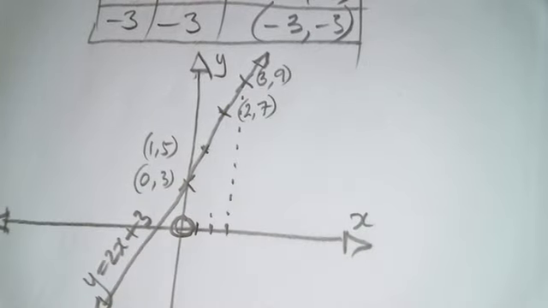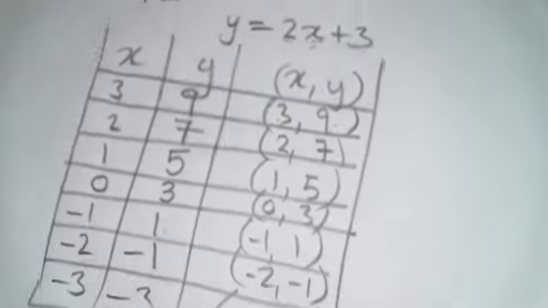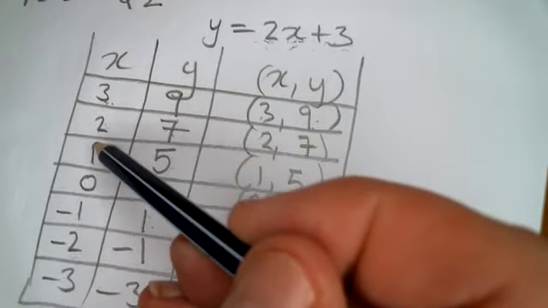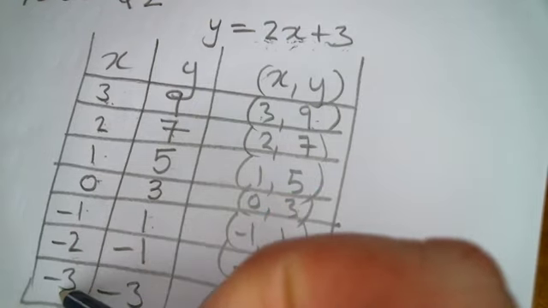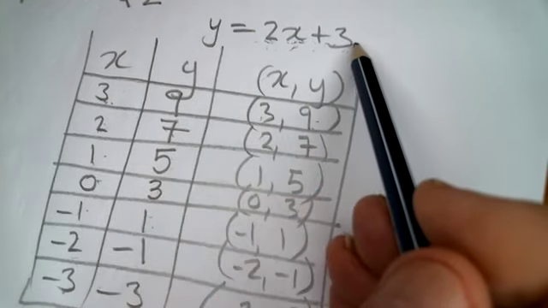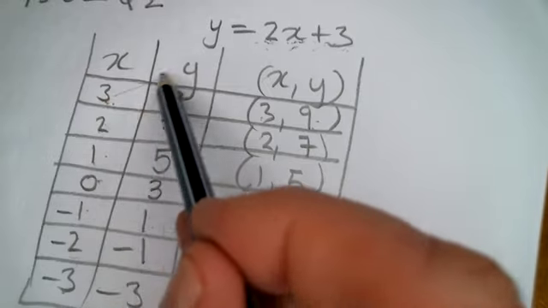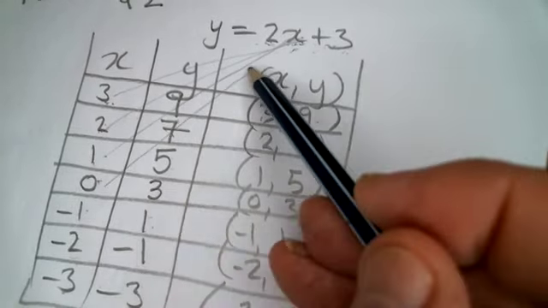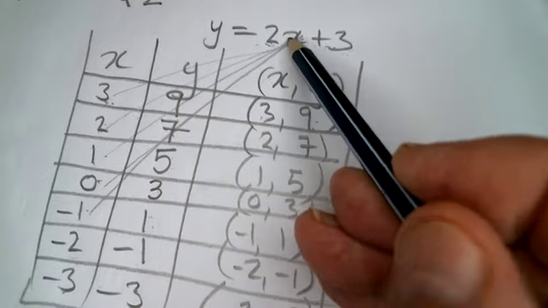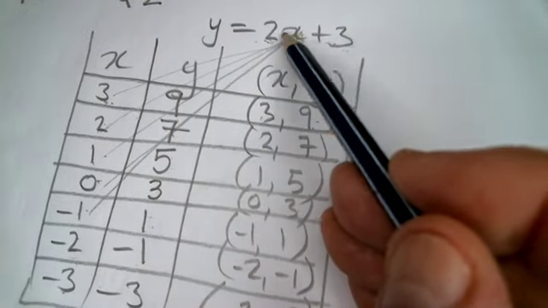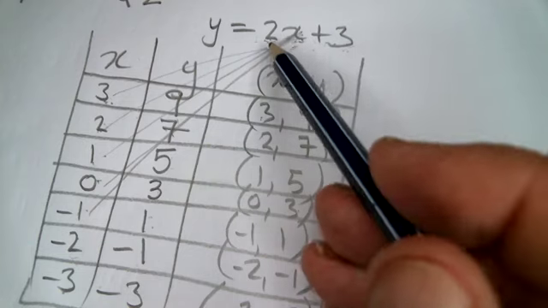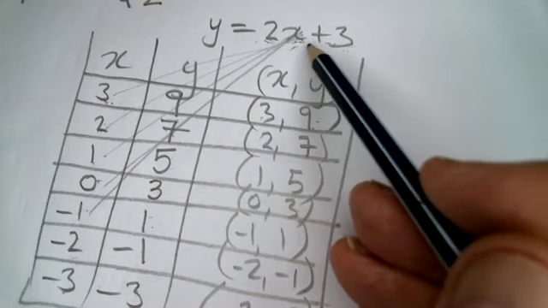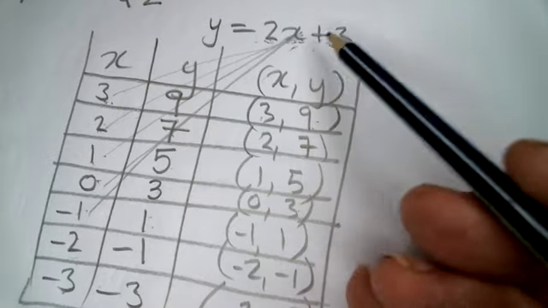And that is how we do the question. So what I would suggest you do is draw a table, label it this way, 3, 2, 1, 0, negative 1, negative 2, negative 3. Write the equation, substitute each of those x values one by one into the x of the equation, and just go, whatever you're doing, timesing or adding or minusing, whatever it tells you to do in the end, and come up with a new value.